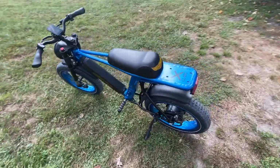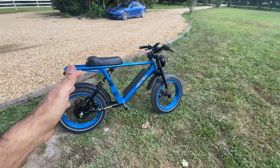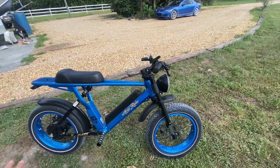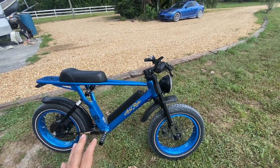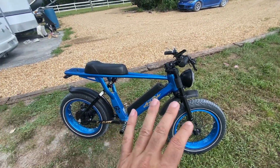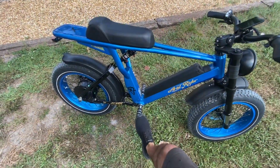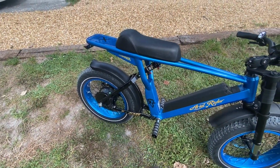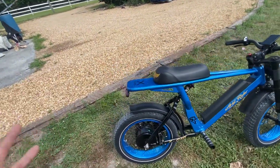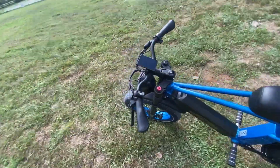Here we are with the X class out. We're gonna test the 60 volt system now. This is a true 60 volt controller with everything hooked up. No tricks, nothing crazy. This is a baseline control test. I wanna see what the speed looks like, range and that kind of stuff. Again, we've gotten rid of the bicycle parts. No more of that. This is just an electric, little electric moped, if you wanna call it, or electric motorcycle, if you wanna call it that. And I'm just enjoying it, having fun with it.